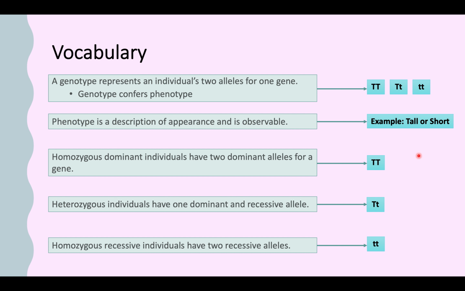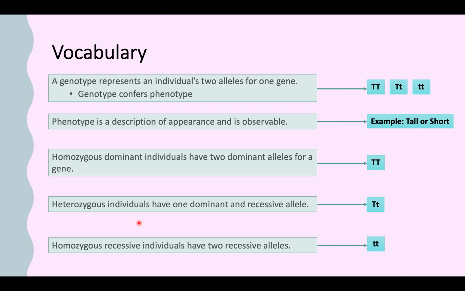So then let's talk about homozygous dominant individuals. So like I said up here, 2 capital T's like this will represent a homozygous dominant individual. So if you break this down, homozygous, homo means 1, so we have the same thing. Homozygous means 2 of the same alleles, which in this case are both dominant, which means that they're both capital T's. And these will represent the dominant alleles for the gene.